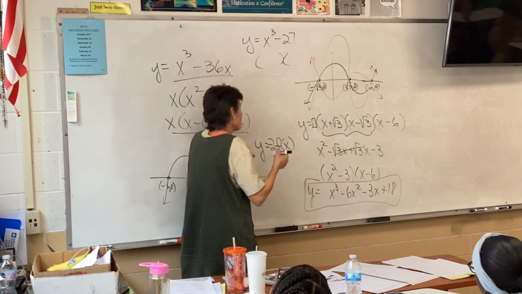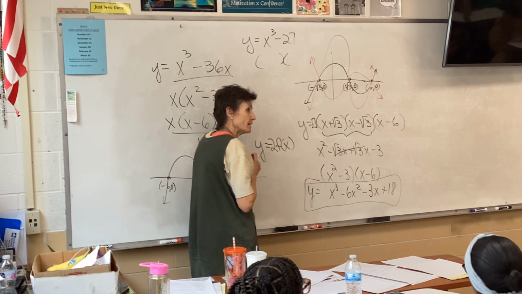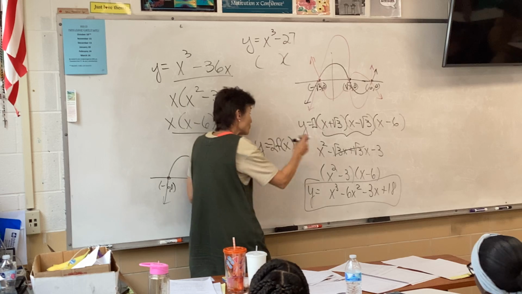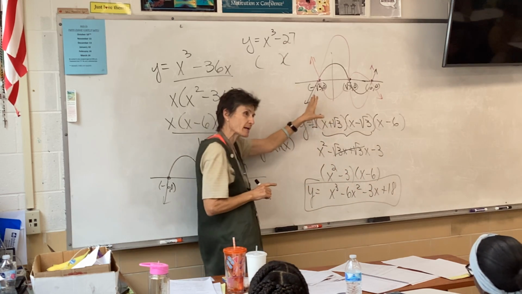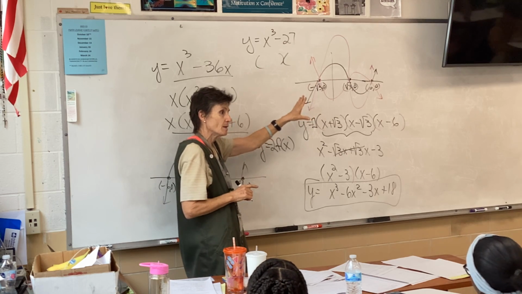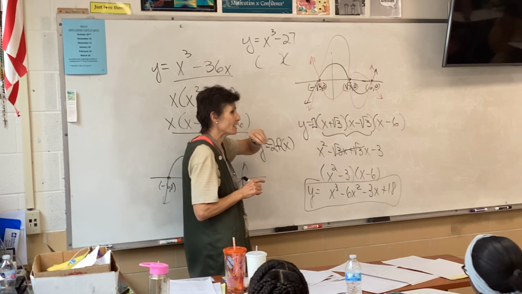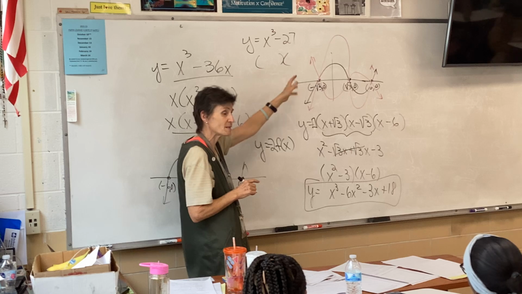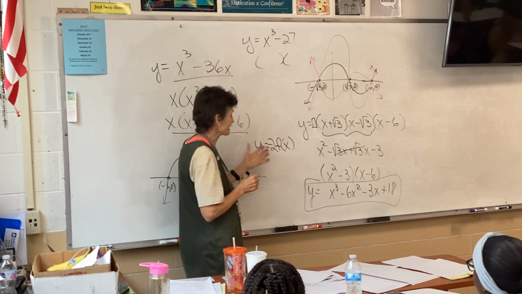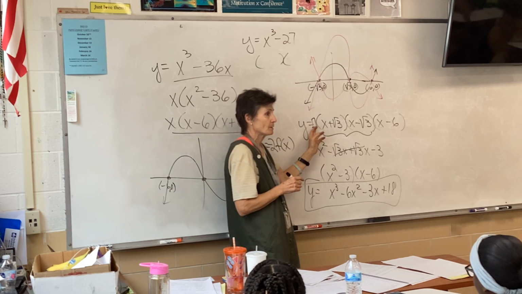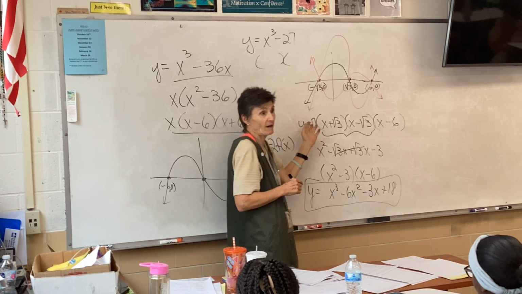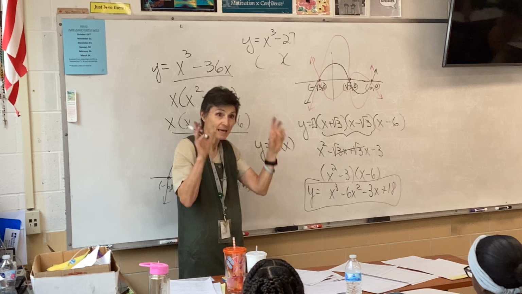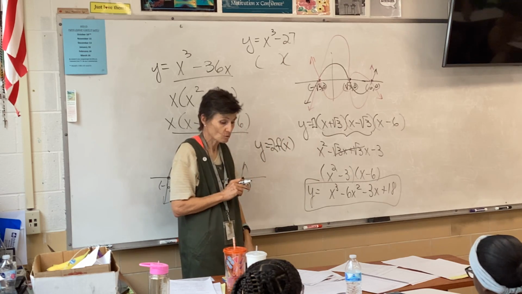So I don't know what that coefficient is. I do know that the basic structure of the equation is this, because that's how I got my x-intercepts. But without them giving me another point, another piece of information, I can't tell you what that coefficient is. So you could put 1 there, you could put 2 there, 5 there, anything you wanted there. That would be an equation that had those roots.